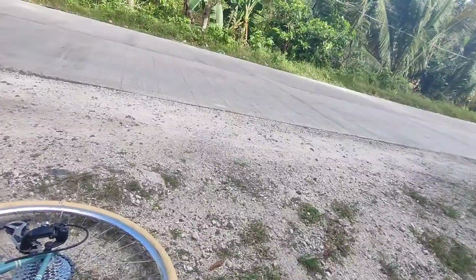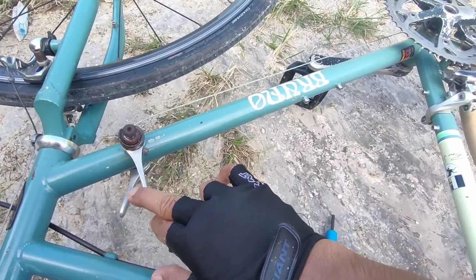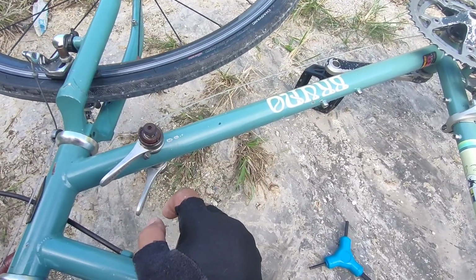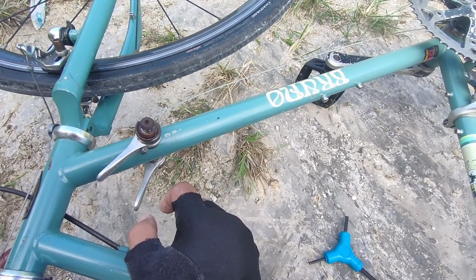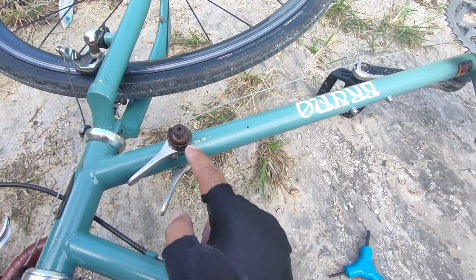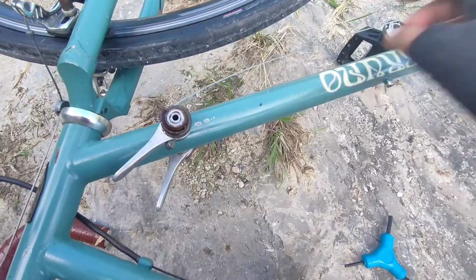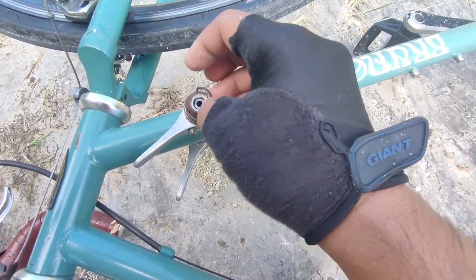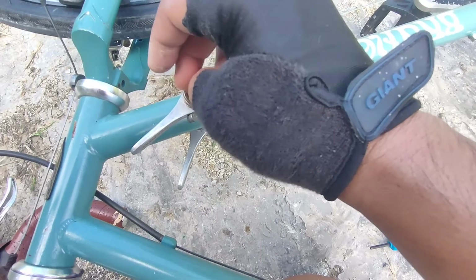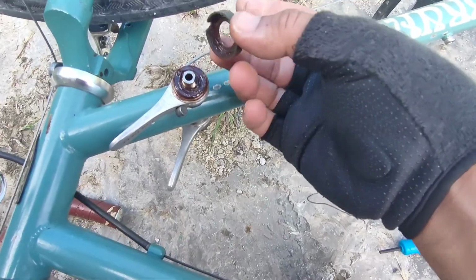But back to it: I was riding this morning and my shifter isn't shifting, and when I shift it like this, it goes back on its own, so there is no friction. I remember that I put a lot of grease into it, so maybe, I'm thinking while pedaling, because of the grease I put in there, I will try to remove it. From the word friction, I suppose it shouldn't be repacked with a lot of grease. So I already took off an ample amount, and there you go.